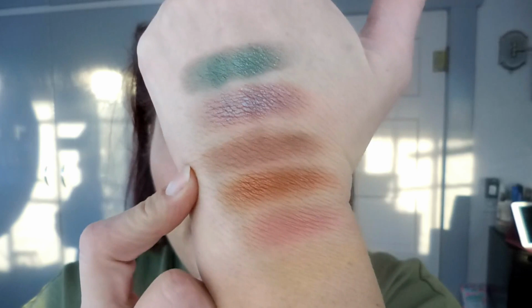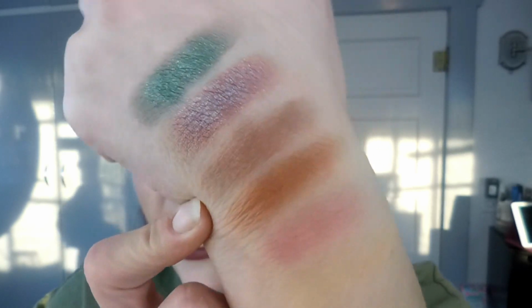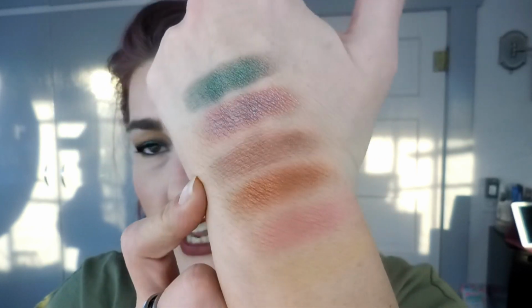The next color we have here is kind of like a brick red matte color, and it actually is a bit more brown toned than I would have preferred it to be. I wish they would have put just a little bit more red pigment into it, to go with the brown and the green in this palette a little bit better, and maybe even the mustard in this palette. It is a beautiful matte, and it's one of the mattes in this palette that I didn't find a whole lot of problems blending, so that's always a good thing.